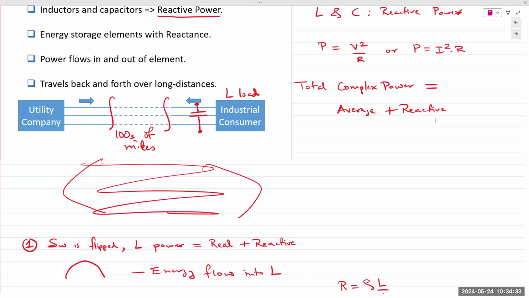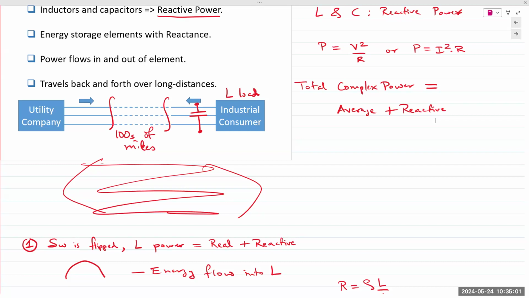But at one particular frequency, the energy of the inductor and the capacitor is perfectly balanced. The energy coming out of the inductor goes into the capacitor. And when the inductor requires energy, it takes exactly the same amount from the capacitor. They're both equal and opposite. So whatever energy is required between the two is now bouncing between the two of them.